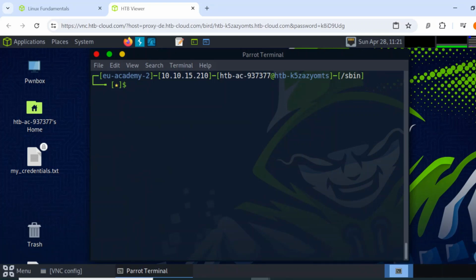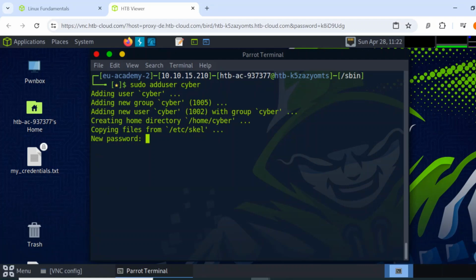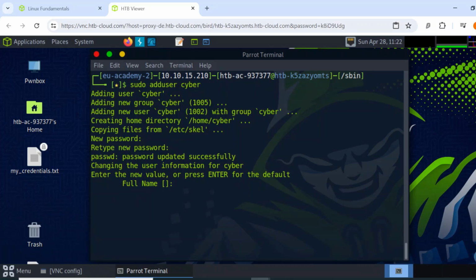And yeah, for this command you will need sudo, because it's a special command. So it's basically saying please add user, and then the username. So again, now it's the new command time, and for this I'm going to create, let's say, I don't know, we can find a name, sudo adduser, and let's say cyber for an example. And yeah, once you do that it tells you that it's adding, and then you have to add a password to it. You have to then retype the password.